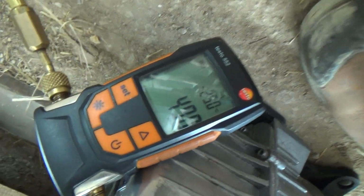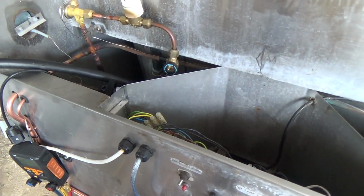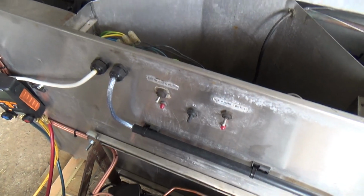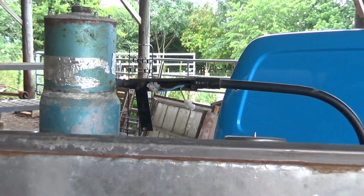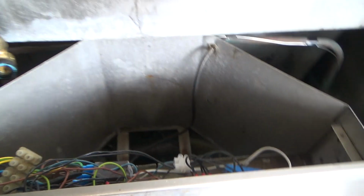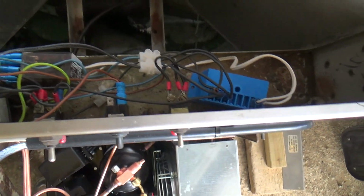It's been on back for a while. It's 400 with a pump load. I don't know what to climb up to. Come down really quick. Got to sort the wiring out on that. Someone's been messing about with that. I don't know what's going on with that. And then we'll go through this and make sure it looks semi-okay.